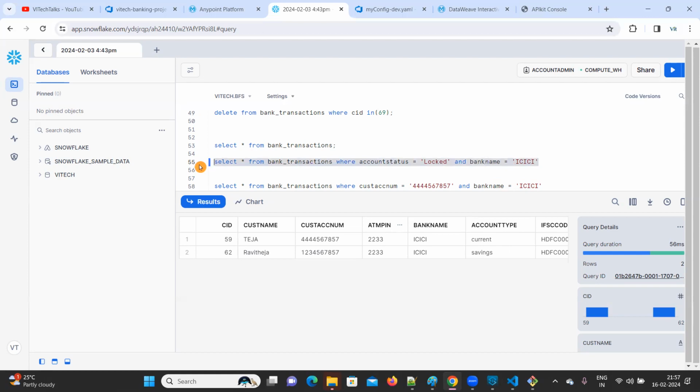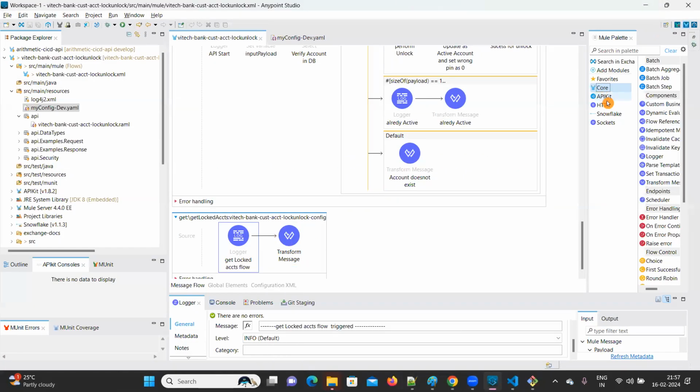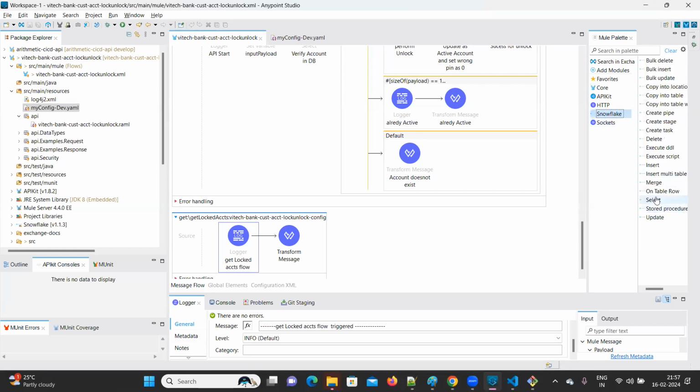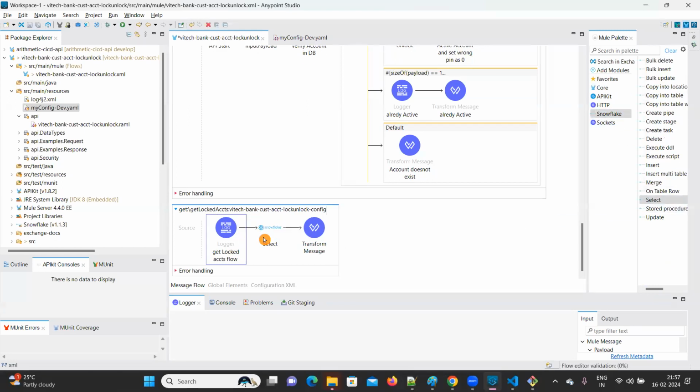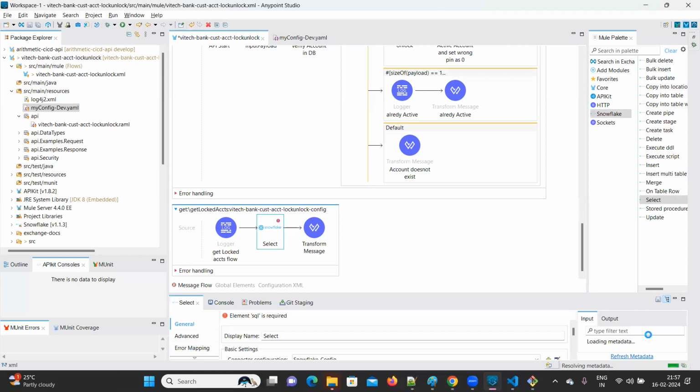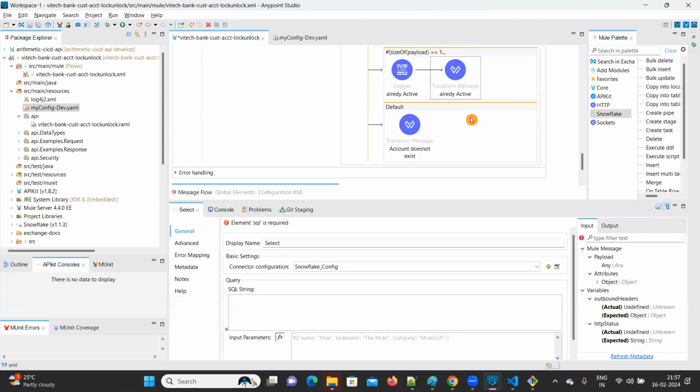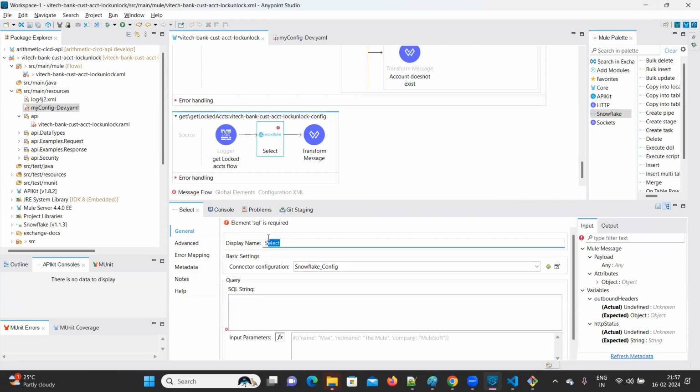Now just copy this one. Go to your flow. Go to Snowflake. Drag the select connector. Here you can write get locked accounts based on bank.